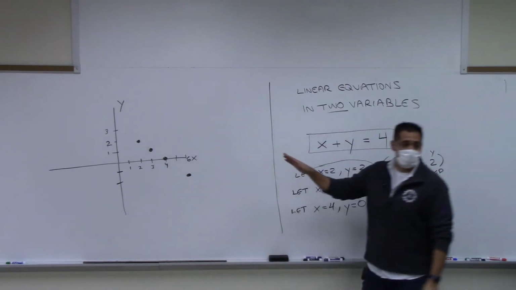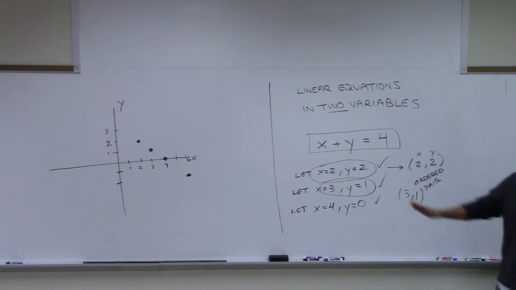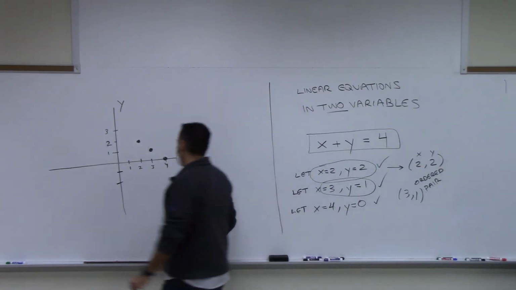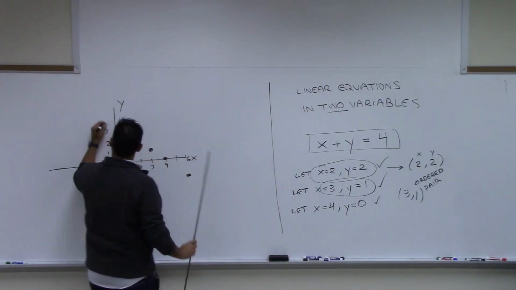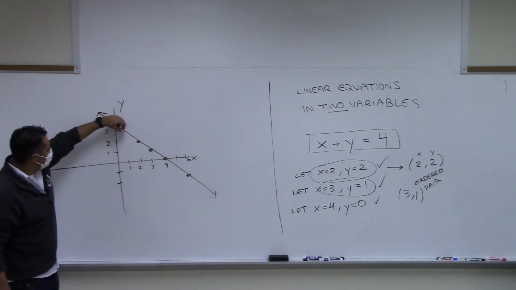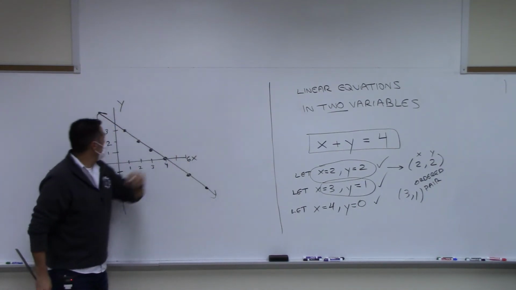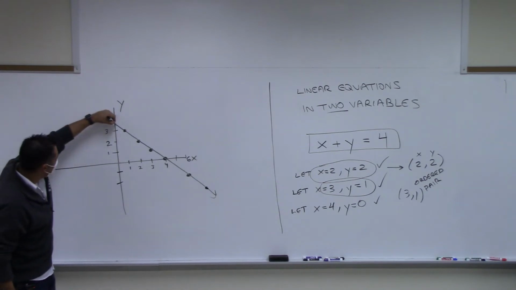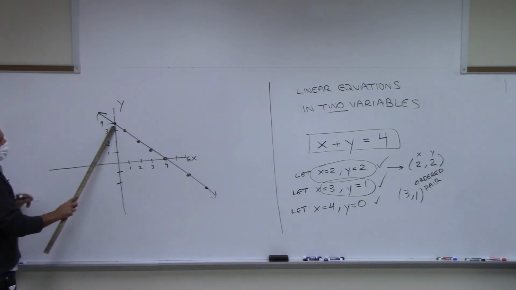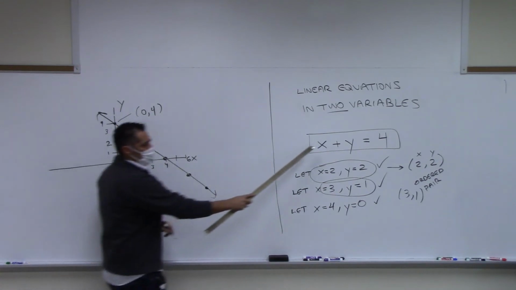So when we look at these answers, right, we kind of notice something, right? They all lie on a line, right? They all lie on a line. And so when we draw the line connecting these together, it turns out that any point that you could ever pick on this line should be a solution to that equation. It should be, right? Now, I didn't do a very good job here, but can you tell me what point this looks like it is? What's that point right there as an ordered pair? 0, 4, right? Let's just check it. 0, 4. Does it work in here?